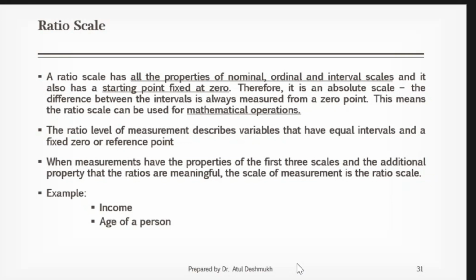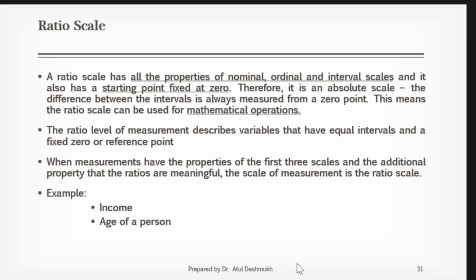Here what I am doing is 100 divided by 1 or 1 divided by 100. When I do 100 divided by 1, you can say my friend is 100 times richer. Or when I say 1 divided by 100, it is 0.01. So how much money do I have as compared to my friend? 0.01 times, or 0.01% of the money I am having in my pocket. Okay, so that is possible, meaning ratios are possible.